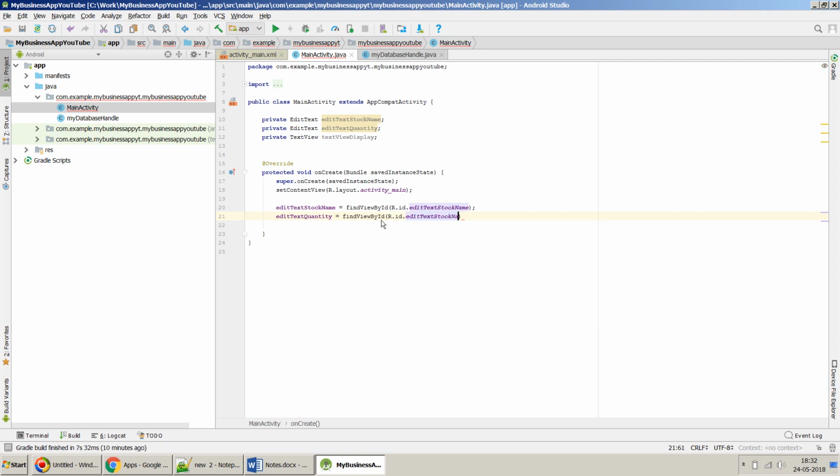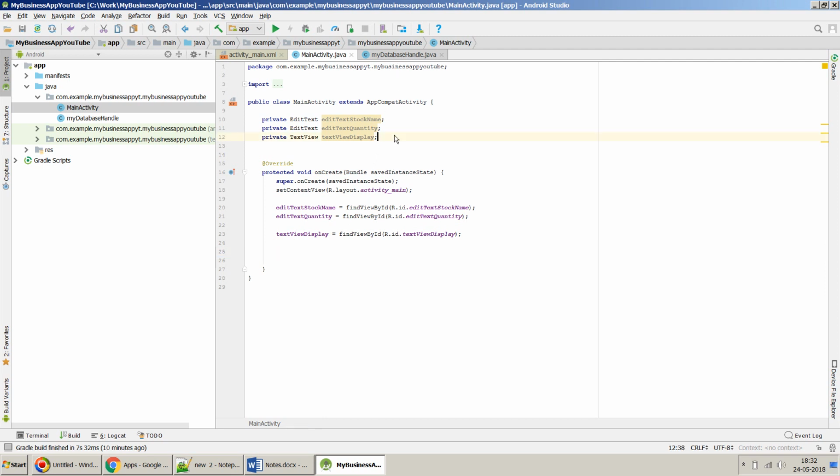Sorry, this will be quantity, and the third one, my TextView display, will be equal to findViewById R.id.textViewDisplay.